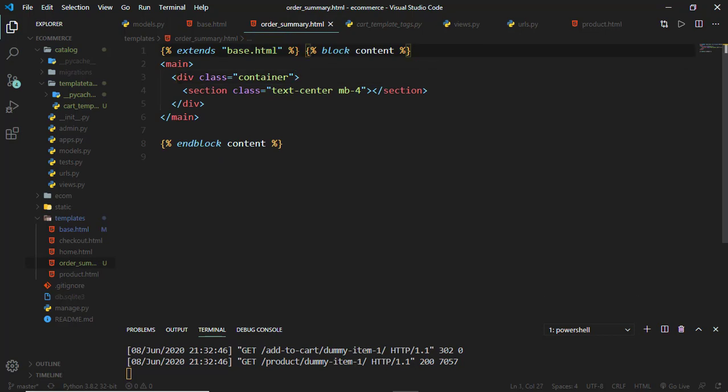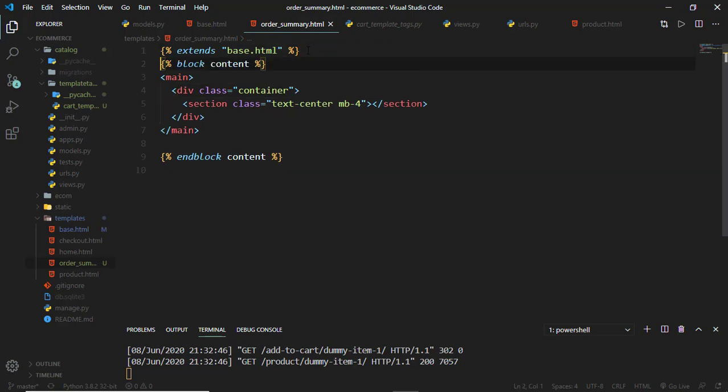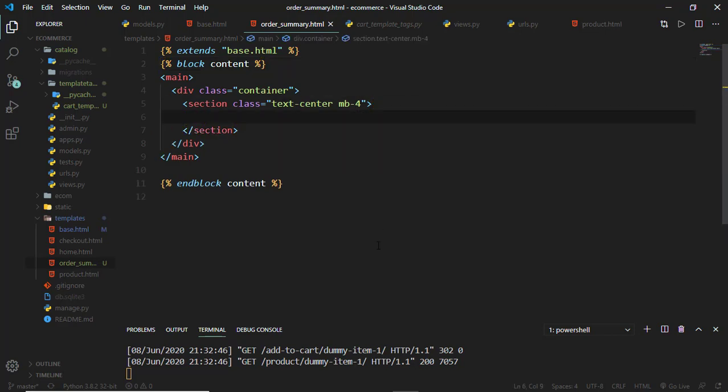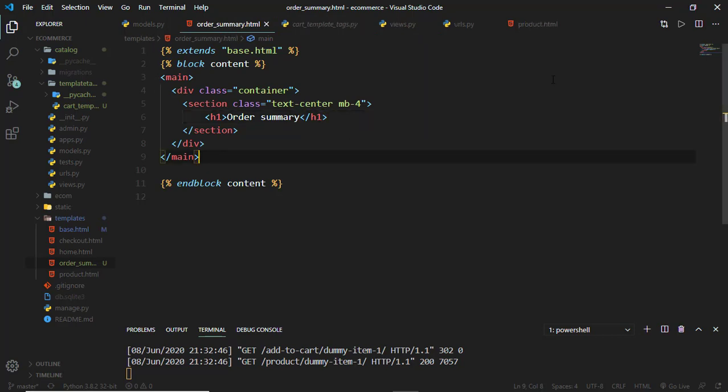So we have everything formatted correctly, and we have our block content there. Inside the section, let's just return an h1 saying order summary, and we'll need to bring it inside our views.